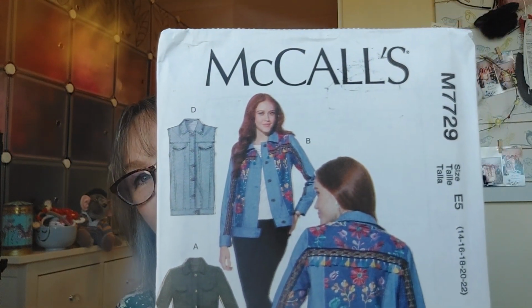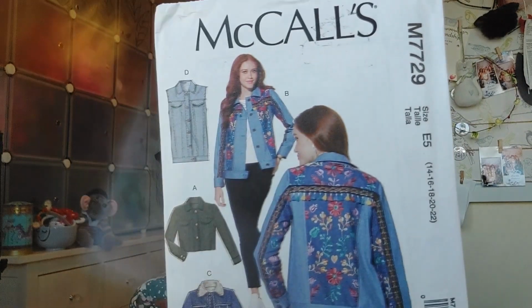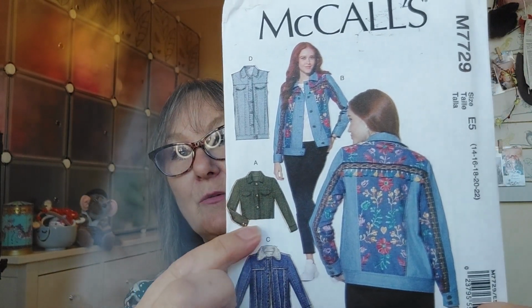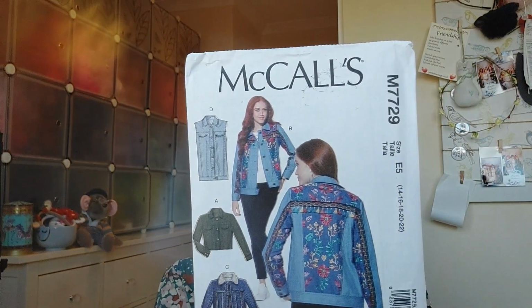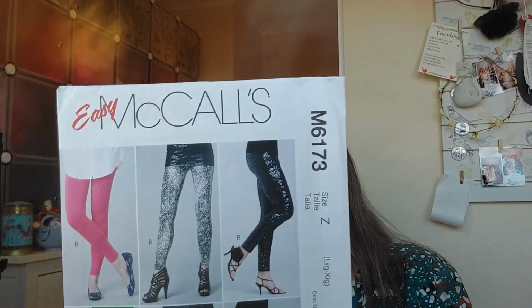Ooh, yeah, I think that would be great. And you can have it longer, shorter. They have a crop version here. Yes, not for me. I'll be having it very low. I just love it. So I took a chance on that one. That was lovely.